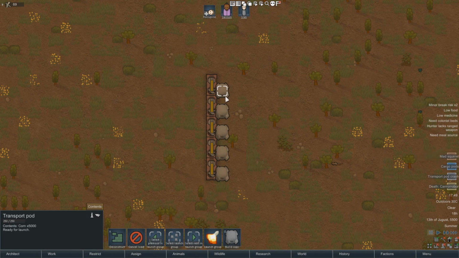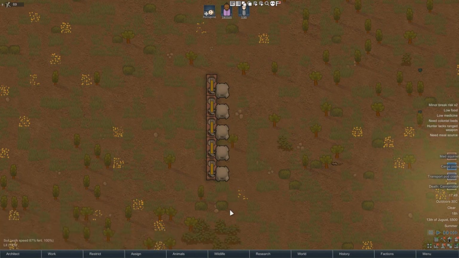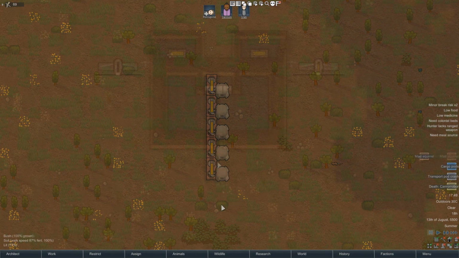People will die and rot down in the pods. But stuff like corn, or maybe even steel, components, things that never go bad. Corn does, but it takes a long time. Really neat trick to just stockpile a mass amount of resources in a single space.